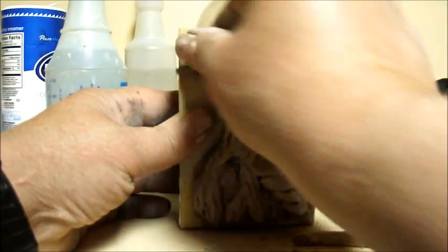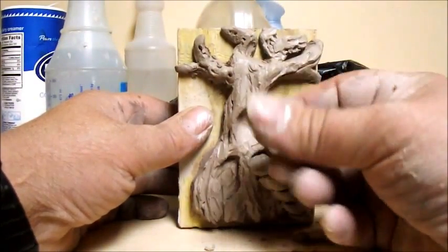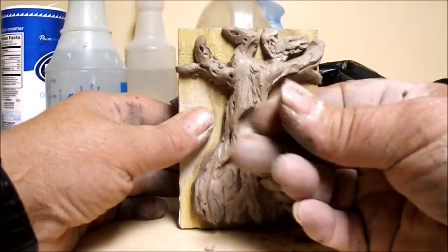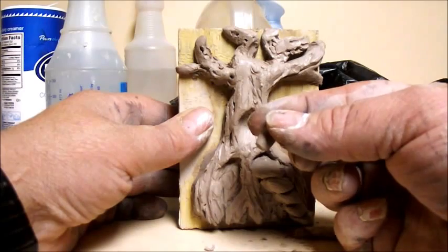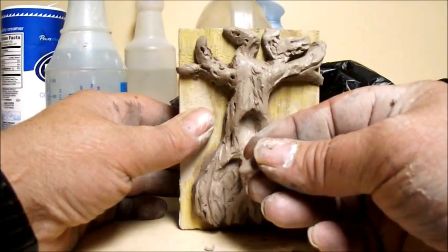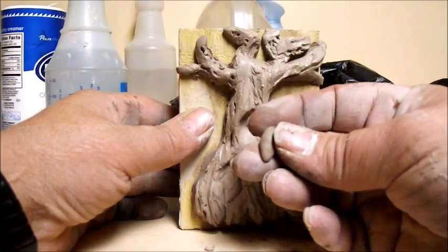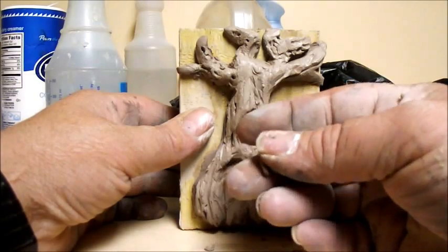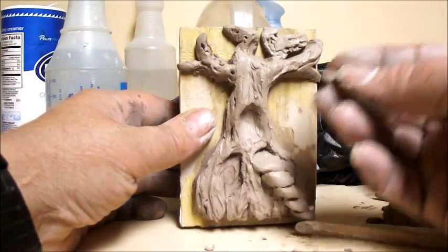Okay, and so now I think what I want to try is a little bit of foliage. And this is how I would do it. I'm going to roll small balls like this. I'm going to roll them into little oblong shapes like that. Then I'm going to take the oblong shape and roll it just on one end, giving it a little bit of a point like that. And then I'm going to do that on the other side. And what have I got? I got a little football, right? What happens if I squeeze the little football? The little football then looks like a leaf. Okay? It's not hard to do.